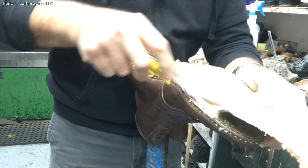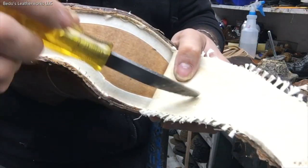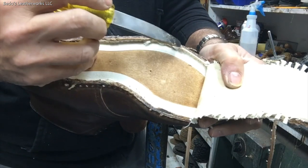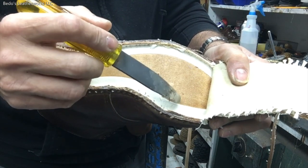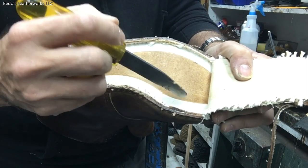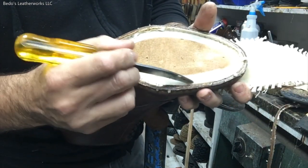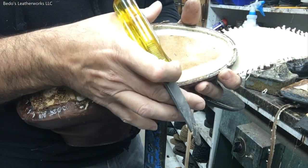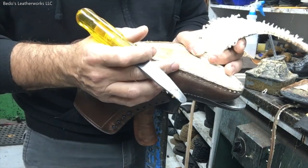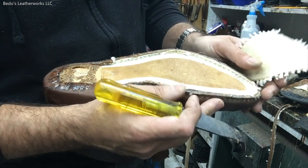There's another layer of canvas. There you go. There's another layer of canvas on top of this piece. Okay, the idea behind this is that when over time of the customer wearing the shoe, sometimes the footbed will come loose from the gemming here. Okay? So what happens is when that gemming comes loose here, it starts widening the shoe. The size changes, and it doesn't fit as quite comfortably as it did before.